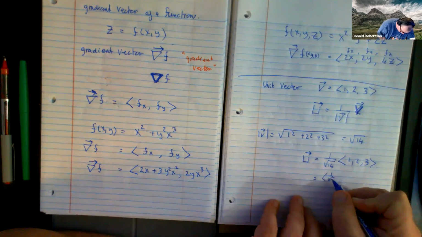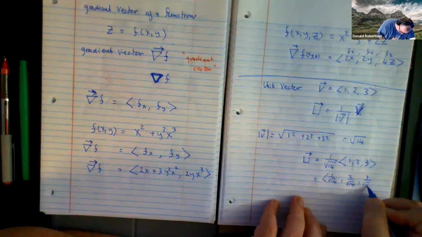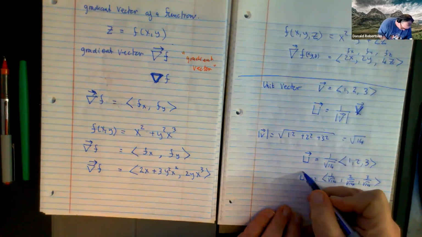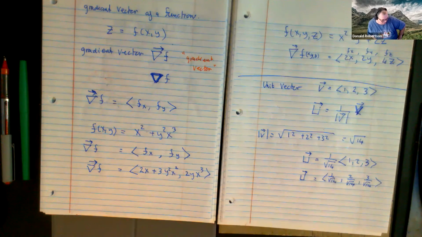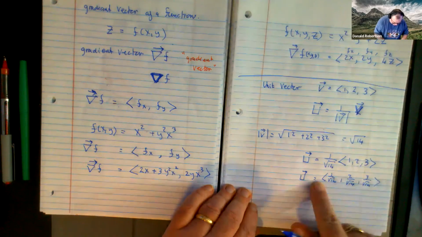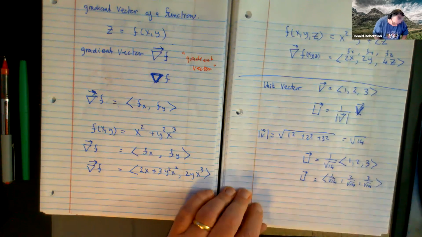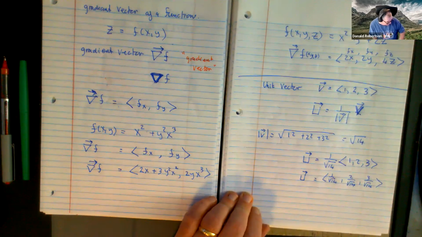So put that package together. Strictly speaking, I should probably tidy that up, but I'm not going to bother. You can do all the style points at the end, when you've finally got a number, because at the end you're going to get 42 or 5 root 3 or something. And then you can deal with the tidying up. I'm not going to bother tidying that up right now by rationalizing the denominator, because we don't need to. Are we comfortable? You remember how to do unit vectors, because you're going to have to do them in these questions. Call that done then.